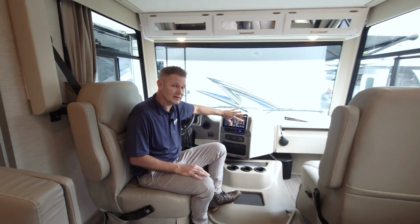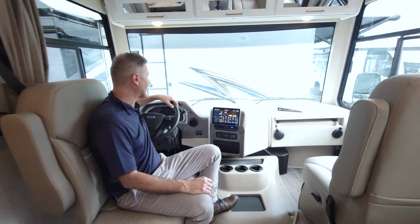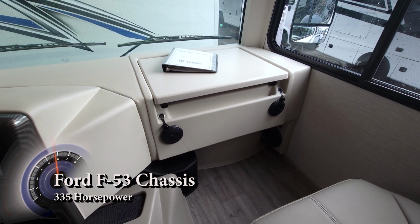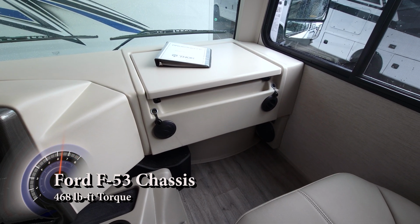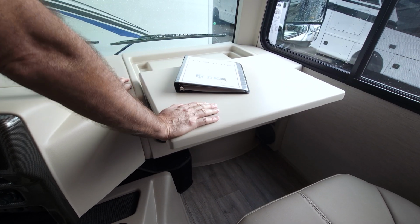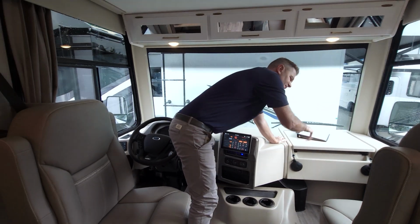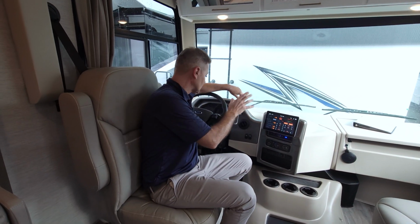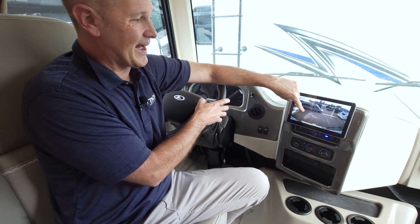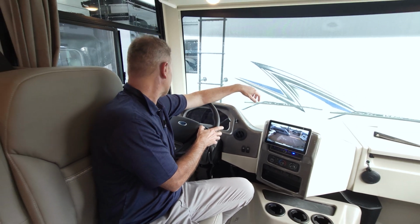There's also a 1,000 watt inverter on board that is going to power the plug down below. So when you are piloting up here with that 7.3 liter V8 and just cruising down the road, you have the cruise control set, you're enjoying life. Your passenger can have the flip out dash workstation out. You know, watch a movie, stream something, get some work done, post to the social media sites, whatever you want to do, you can do that. You also have integrated side view cameras for the heated remote mirrors and a backup camera you can keep on at any time, which is great if you have something attached to that 8,000-pound hitch.